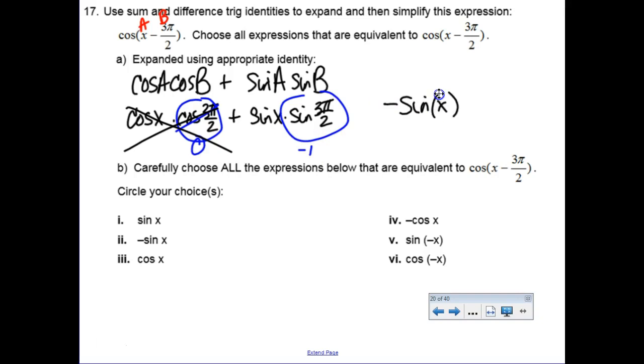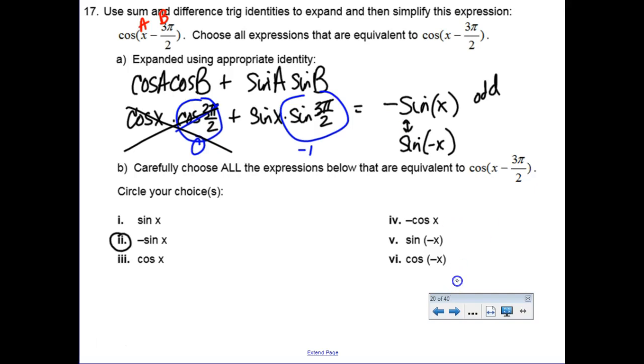And then we have an added issue here, because now they want you to circle everything that is equivalent to that. So for a lot of kids, they circle this, and then they're done, and they walk away. But you have to remember that the sine function is odd, which means this negative can also be inside of your sine function, like this. So odd functions, when you have a negative input, it could be rewritten as the opposite of that function with a negative in front instead. So these mean the same thing.